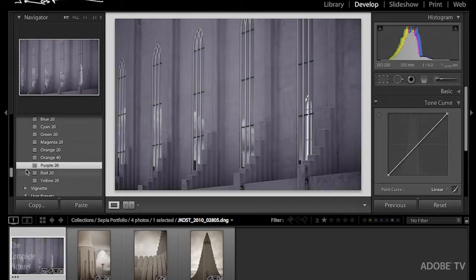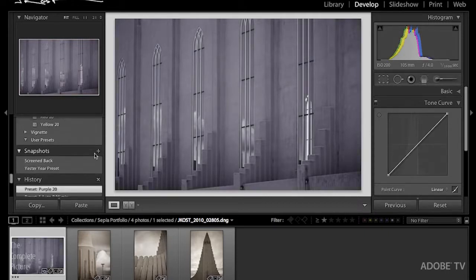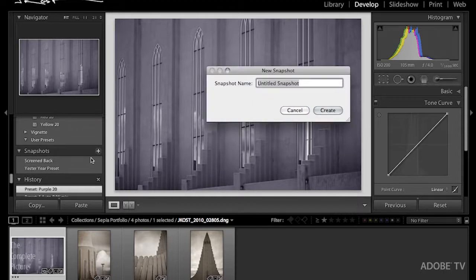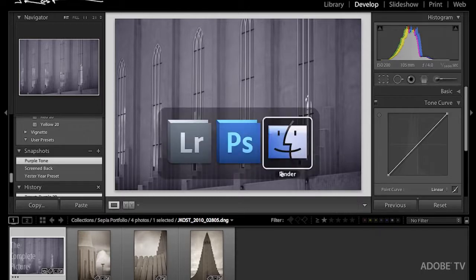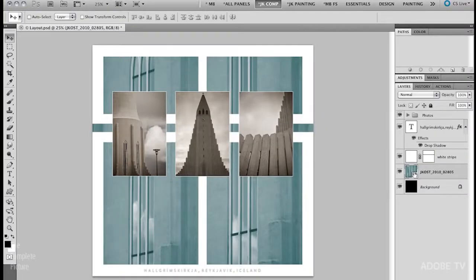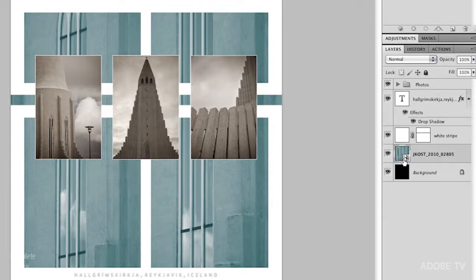So anyway, you see that I can make all my changes here, add my snapshot in Lightroom, purple tone, and hit create. Now here's the tricky part that only you will know from watching this video. When we go back to Photoshop, obviously this isn't going to have the purple tone in it, right? Because I did that in Lightroom. And it won't even matter if I save the information from the Lightroom database into the file. This file is totally separate, still not going to have the information.